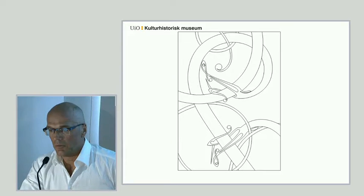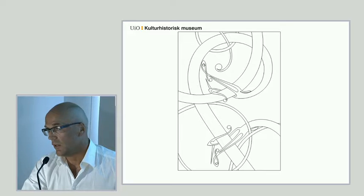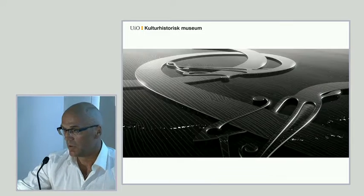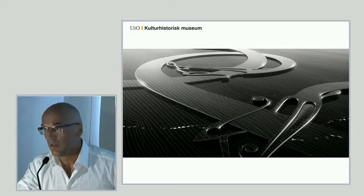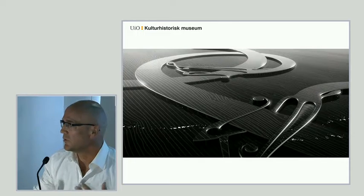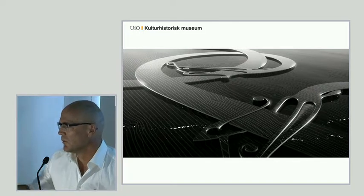And if you have a drawing like this, you can draw it in 3D, also in Rhino. It's really amazing. And you can put on the surface like it was when it was new. Like that. So then it's really difficult for people to understand. Well, it's something up there, but what is it? And then when you have a digital model of it, it's really nice. So this is a scan for the conservators and for the museum to have a security copy, but also to put it out on the net.